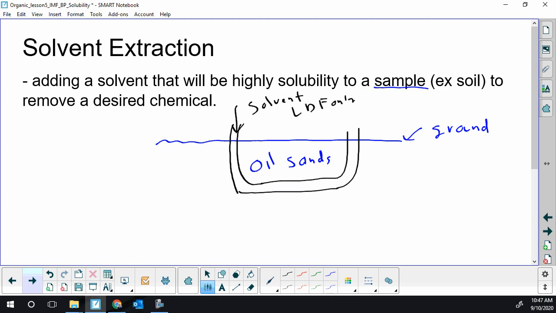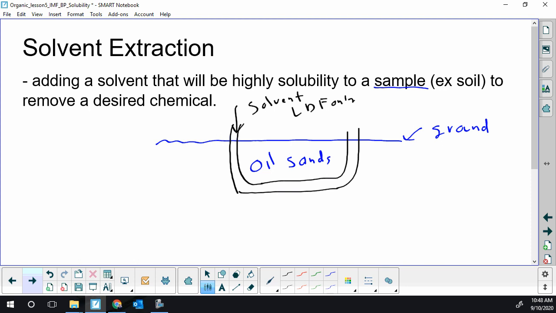One issue is this oil is kind of like a solid, so they'll often pump heat or steam down in the ground to help warm the oil sands up to get them to flow and then get it out. But solvent extraction at its heart is using something that is going to dissolve what you have in the ground to get it out. This would work just the same if you'd spilled a chemical here and you want to extract it out: put in something with the same forces and extract it. That's the heart of solvent extraction.